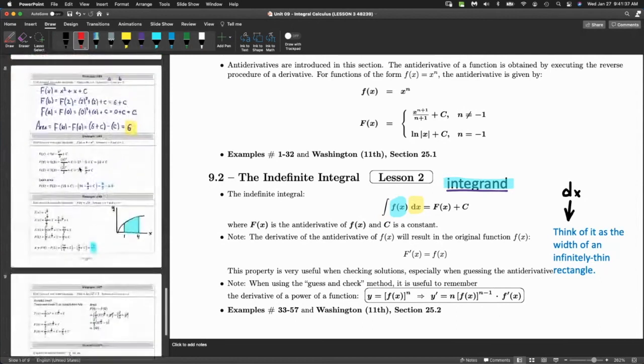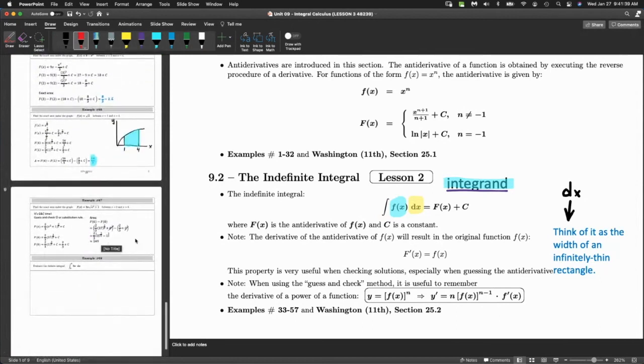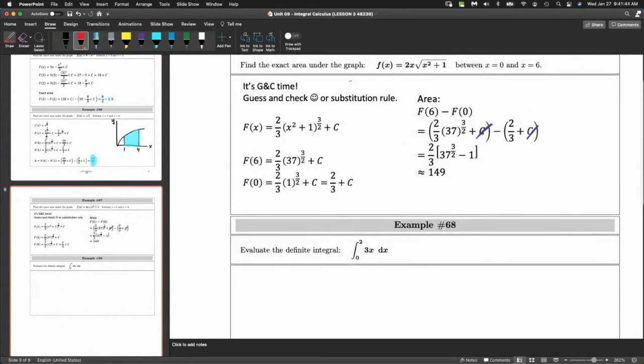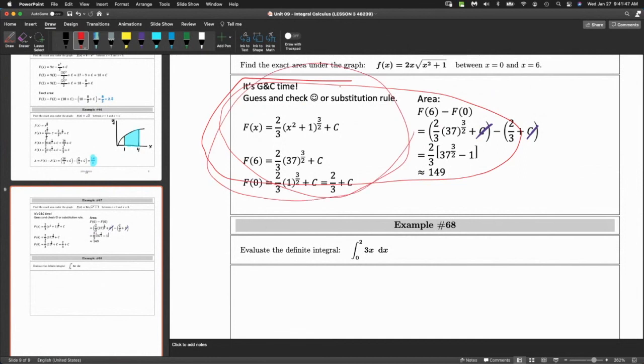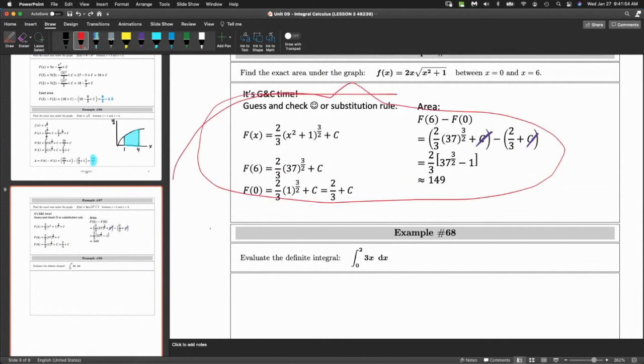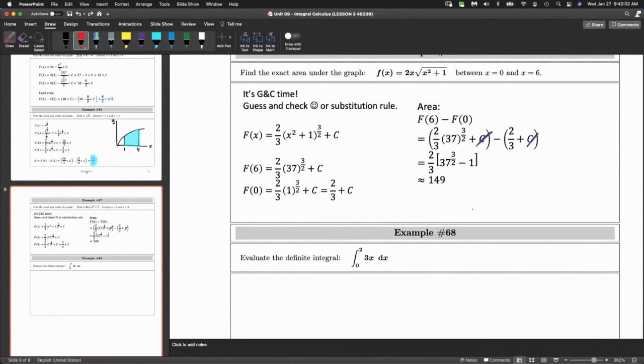So how do we tie this together and make it into a nice, pretty little process? Because right now, everything I've written down here is correct. And if you answered every question that I gave you, or even in just any math course like this, that is perfect. There's no problem with that. But you know how mathematicians are. Mathematicians like to be efficient and clear and just all around beautiful with how they do things. So that's what we have here.